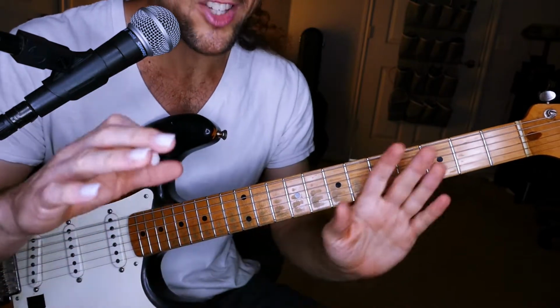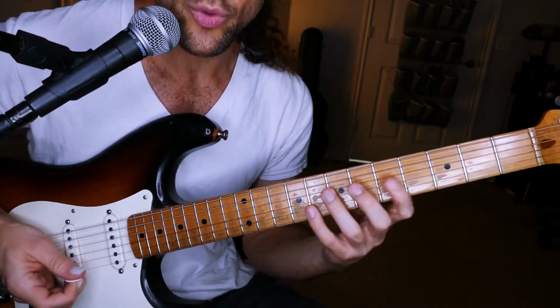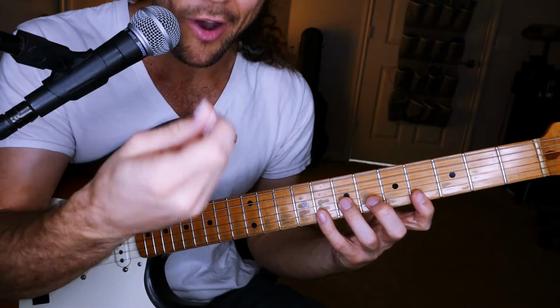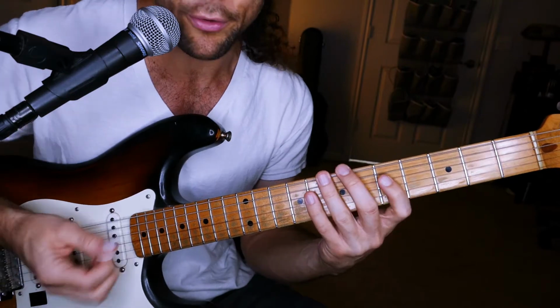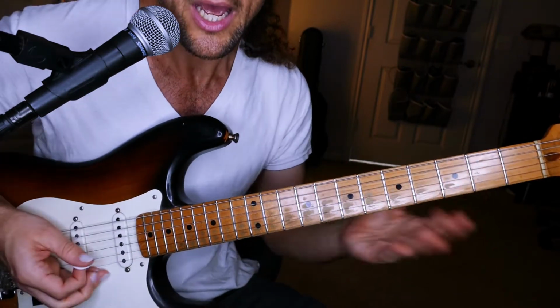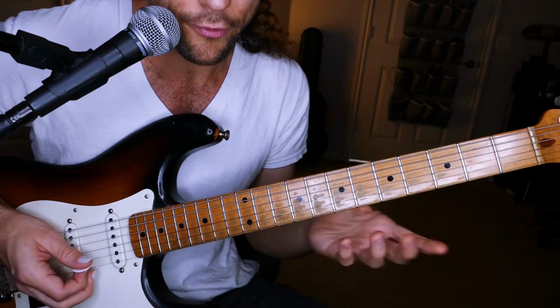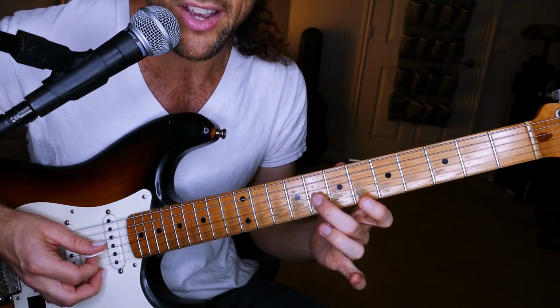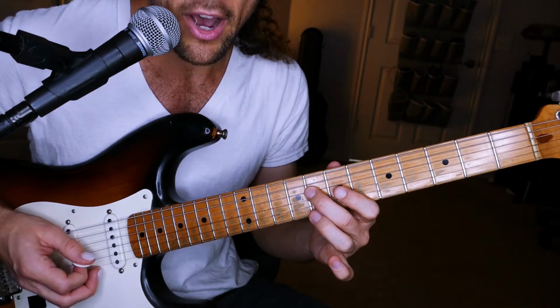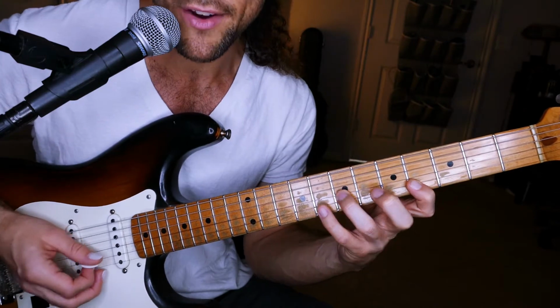Now remember, there are a ton of different ways to do this, right? The way I'm doing it like this, I'm doing it like that because it's comfortable for my right hand. I can just go pick, pull off, and then upstroke, follow through. Very easy to do with economy picking. But you can also do this. If for some reason this is more comfortable for you, that's 3, 1, 7, 5. Check it out. 3, 1, and 7 on the same string, and then 5, as opposed to playing 3 and 1 on the same string, and then 7 on a different one.